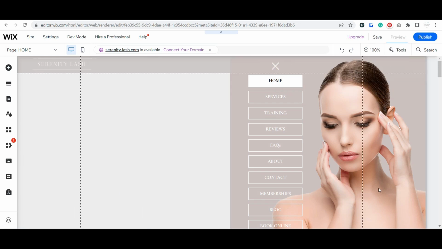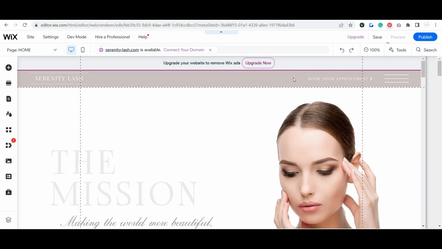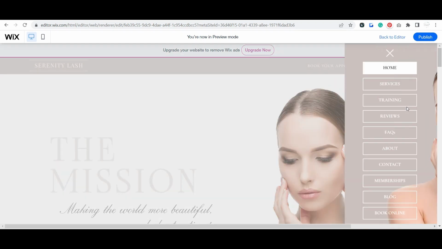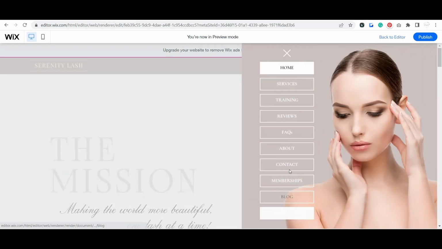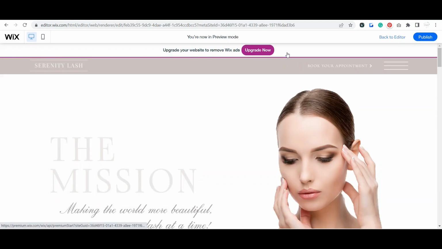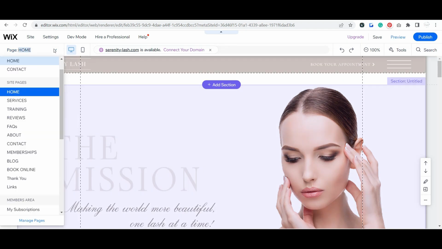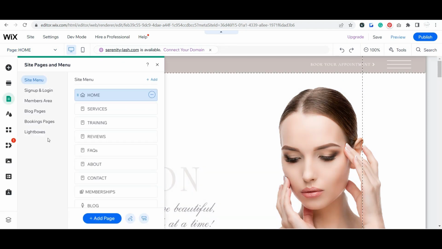So again, this is a navigation bar. So anytime you add a new page, when you click on that, it's going to bring up that menu and then you can go to all of your different pages. So that's kind of cool. So now you know where to go in there if your template happens to have one of those menus. You can go in here to light boxes.